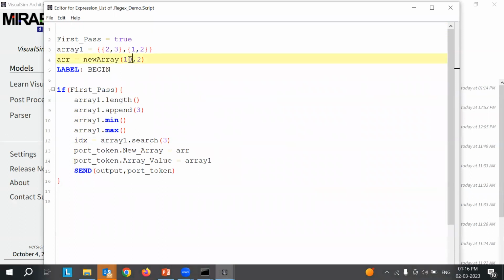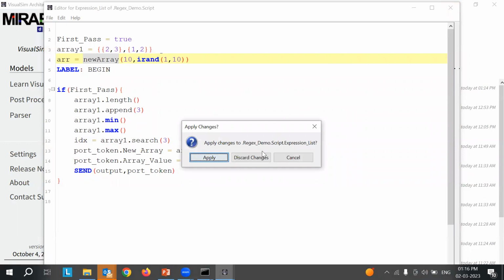The first one is saying what is the size of the array and what value it is going to be. We can even use irand of 1 comma 10. Then for each value it will create some random value between 1 and 10. So this is an example. This will be very useful in designing some specific complex architectures, even for cache or memories, or implementing a specific algorithm. We can use this type of regexes.